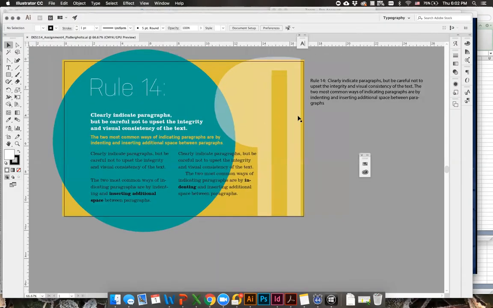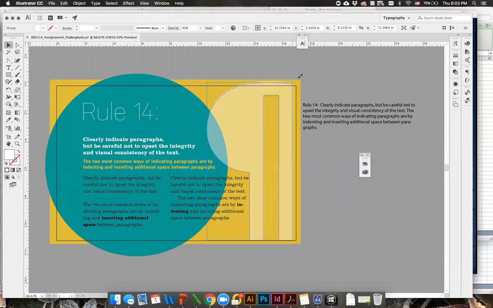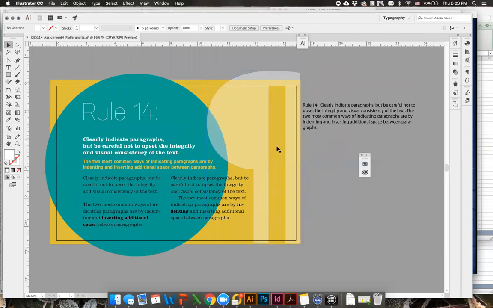Okay, so now I have to make those changes that I did before when it was a PDF that was open. I'm going to stretch that out, make sure I have a good bleed on my yellow there. And then I decided I wanted to enlarge this paragraph symbol right here. Okay, so that goes right at the top there. I think I want to have a little bit of the white showing there so that it becomes a little bit more clear what the shape is.